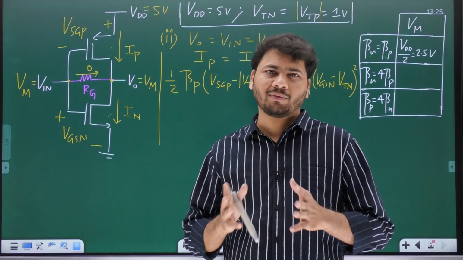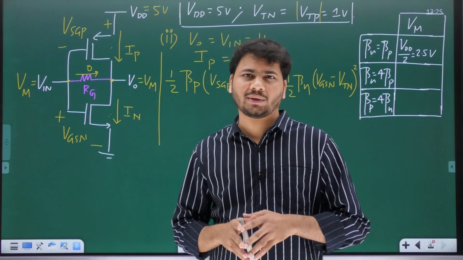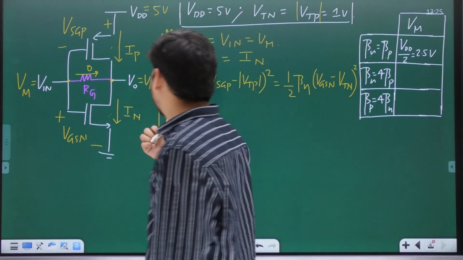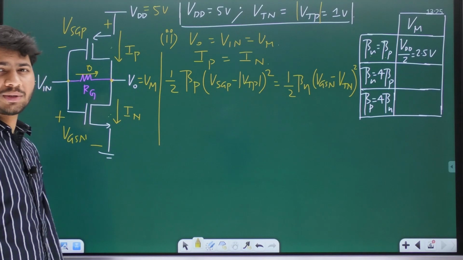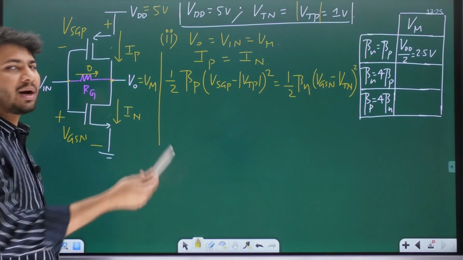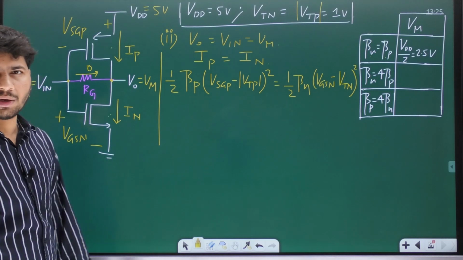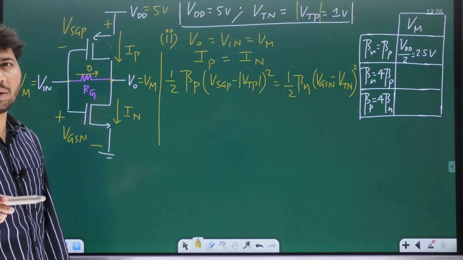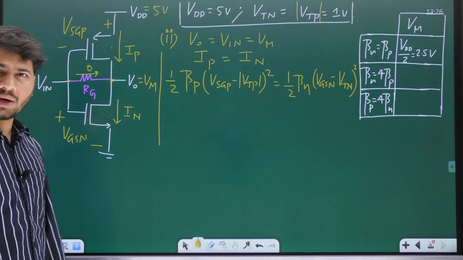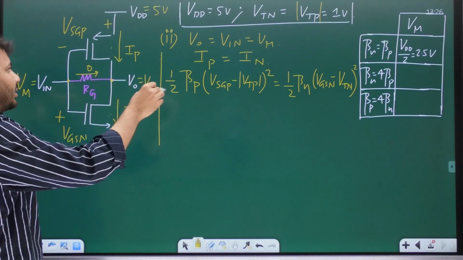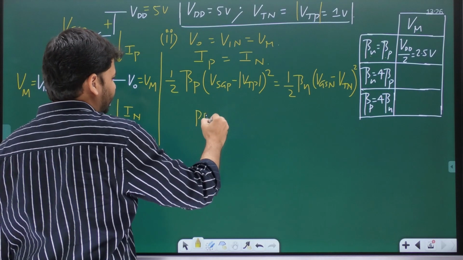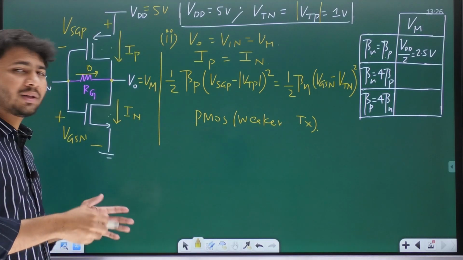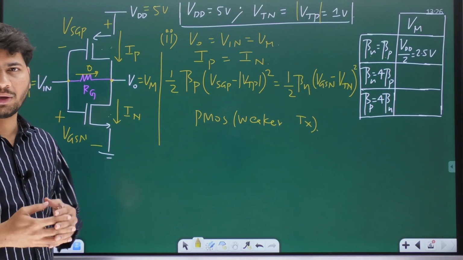So when the drain current is the same for both transistors operating in saturation, will the overdrive voltage not be greater for the weaker transistor? In the second case, NMOS is 4 times stronger than PMOS, so NMOS is the stronger transistor and PMOS is the weaker transistor. And just now I told you that for the same drain current, the weaker transistor is going to have a greater overdrive voltage. Which is the weaker transistor in this case? PMOS is weaker, yes or no? PMOS is the weaker transistor, and for the weaker transistor the overdrive voltage is going to be greater, okay?